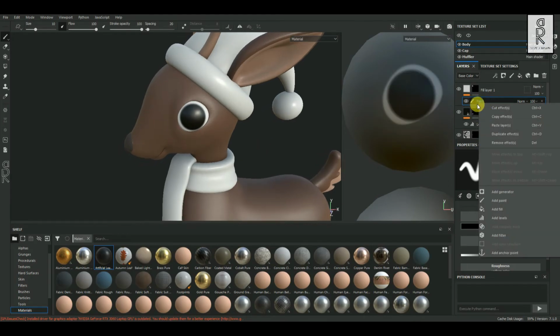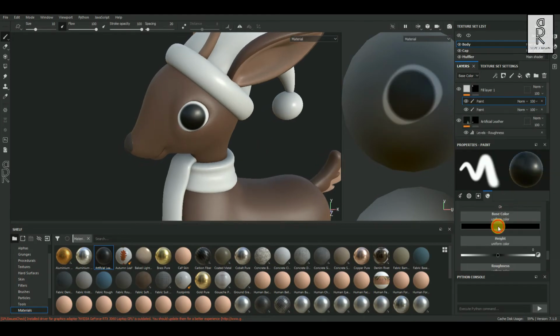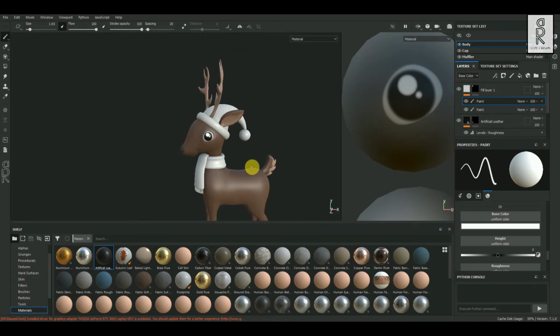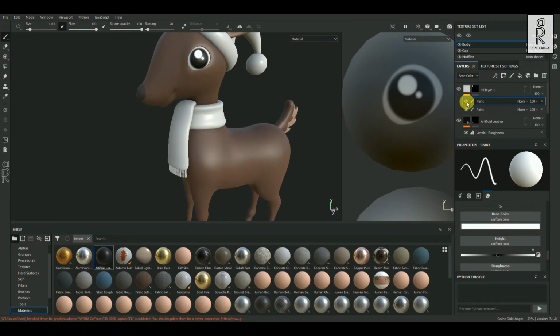And after that, I will add another paint channel on top of it, and this time set the color to white. Then lower the brush size, and then make the reflection effect on these eyes. I kept the UVs of the two eyes on top of each other, so that whatever I am changing on one side, it will update on the other side as well.